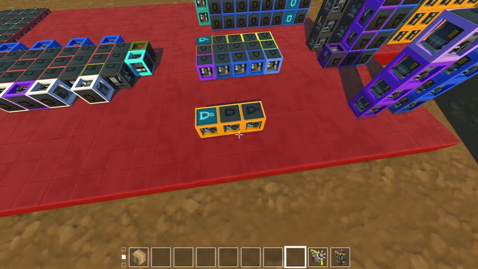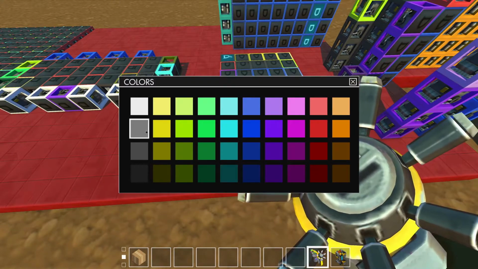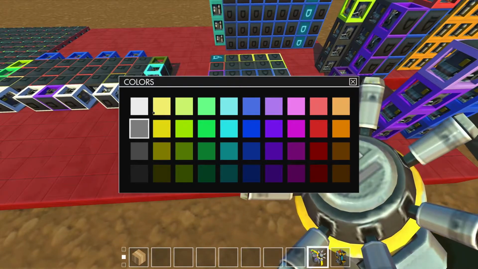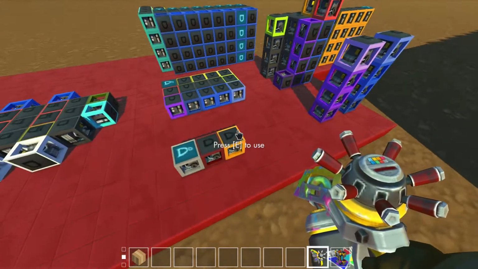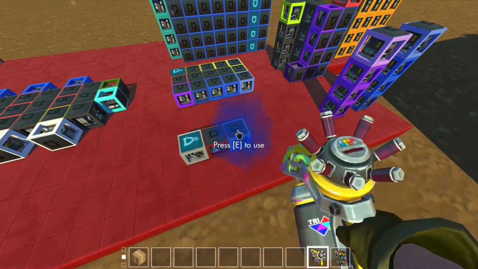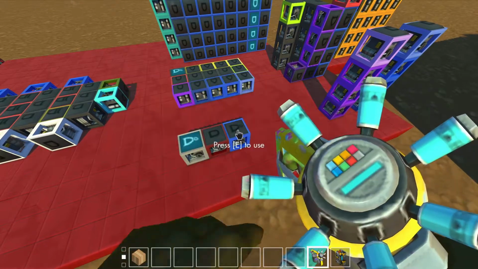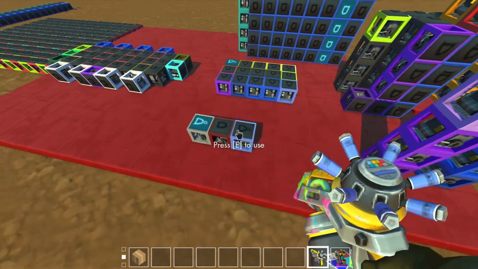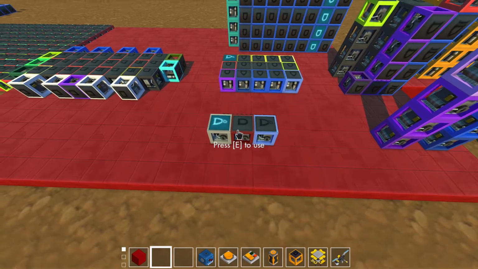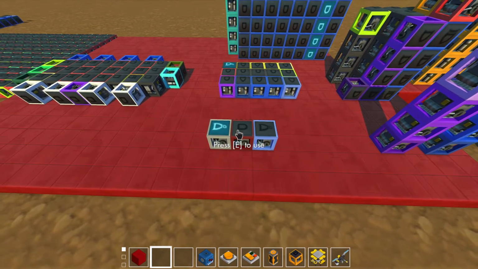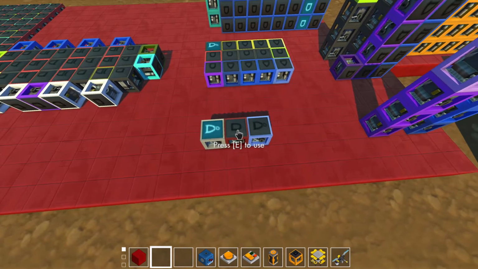And I should probably color code these as well. So this one will be gray for that one. This one will be dark red for negative. And this one will be not blue. Light blue for positive. That looks correct. Yes, I feel that's pretty indicative of what's happening here.